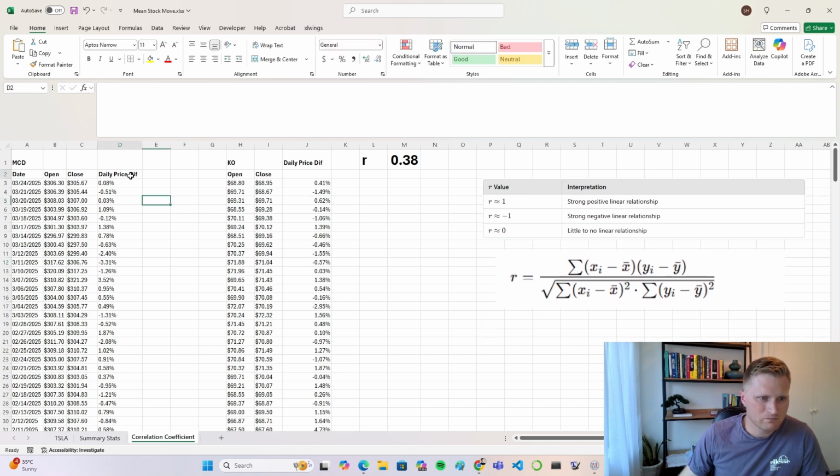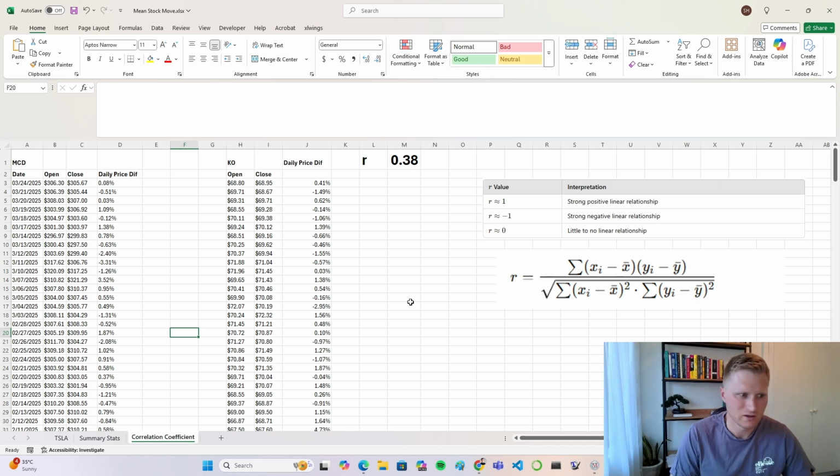To find tradable things, you've got to test hundreds of different correlations and come up with heaps of ideas. So if you think of two stocks and you think, I swear they're going to be correlated, this makes sense, bang in some statistics, work out a correlation coefficient, and see if they are. Because some people say things like ChatGPT told me this was correlated. No, it's not. That correlation is pretty weak. So yeah, we want to prove it.